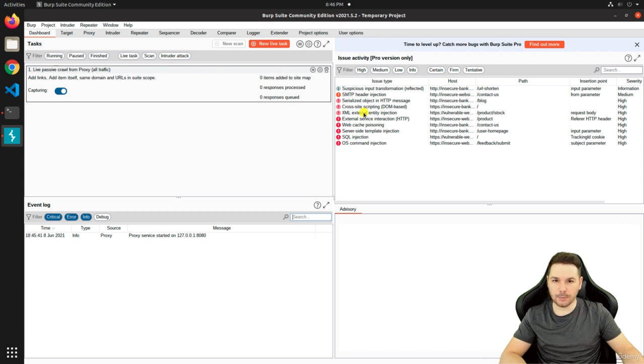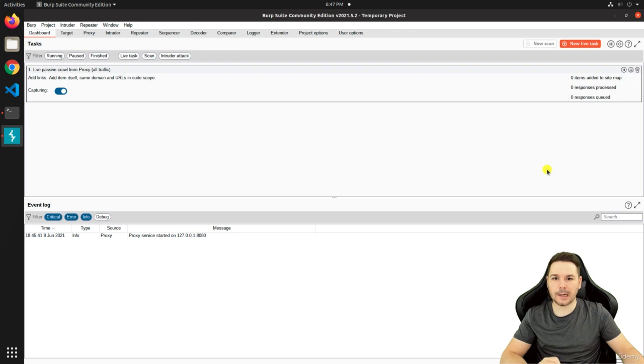We do not need the Pro version in our course right now, therefore we can also simply click this away. Now it's a little bit more clean. The most important window is the event log, because here we can see if something goes wrong in the BurpSuite, and this window helps us a lot in identifying the root cause of it.